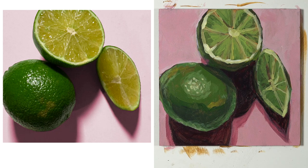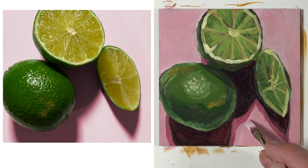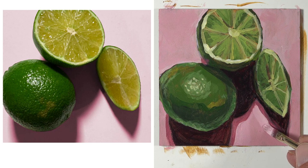Okay, so in the background, around where we've just painted, we're going to add a little bit more of that pink and clean up these edges, light pink. And you can go back and forth as many times as you wish until you have the edges and the color and value relationships that you want in your painting.